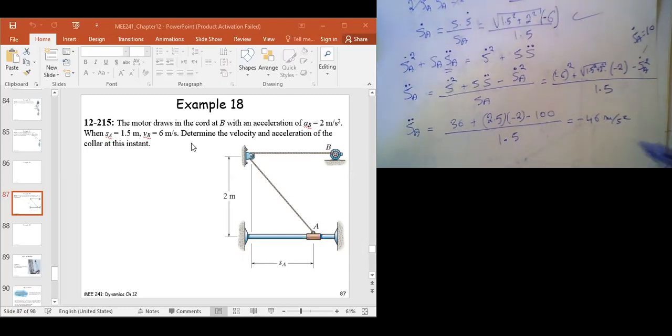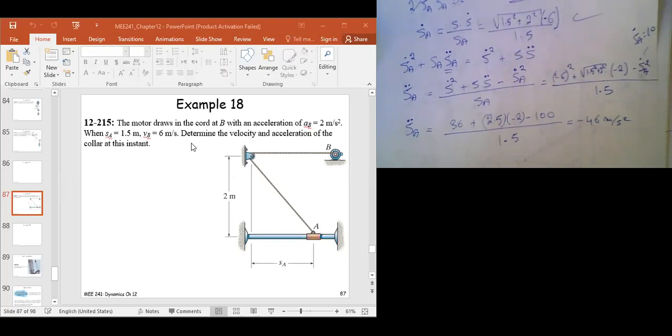But Doctor, I have a question. You said we can't consider that the cable has a constant length. But can't we consider a constant length and the motor is moving it to the right? Isn't it the same? Yes, exactly, you can consider it the same length, but the motor is basically pulling it to the right.